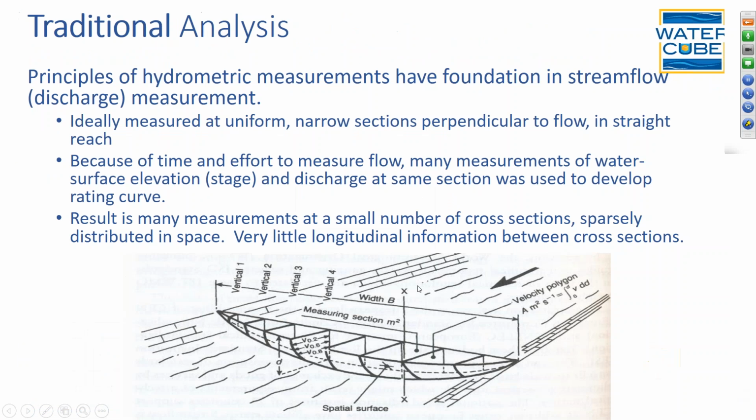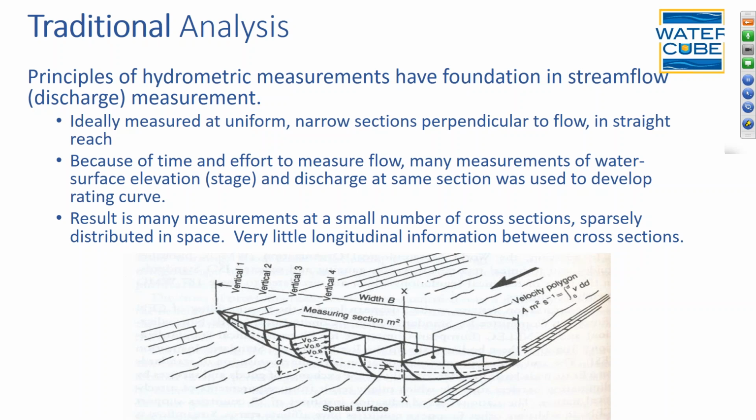So back to some of our traditional analysis. This comes from the textbooks. Most of you are familiar with this. We want to measure the discharge in a stream, and so we set up a cross-section as perpendicular to the flow as we can. And in the old days, we would do a bunch of verticals. We would break the stream into 25, 30 different panels, and we would measure a depth, we'd measure where we're at, and we'd measure the velocity at 1 or 2 or maybe, if we're ambitious, 3 points in each vertical.